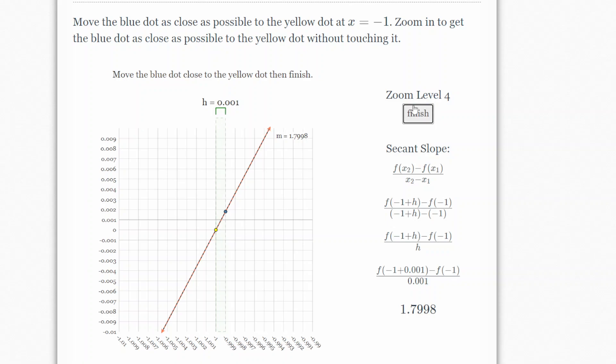And it should make you do that three times and then it'll say finish. We can get even closer and so I can see what the slope of this line is.